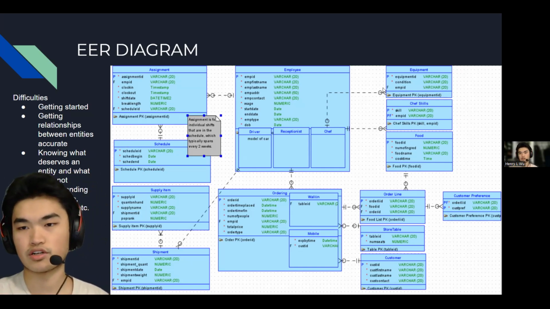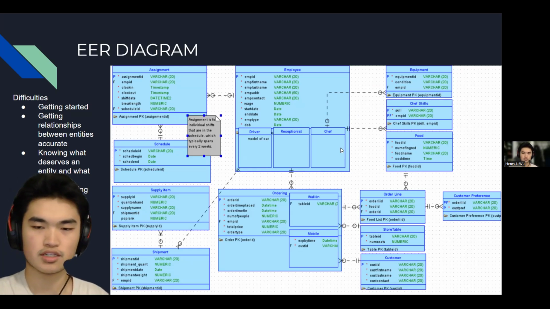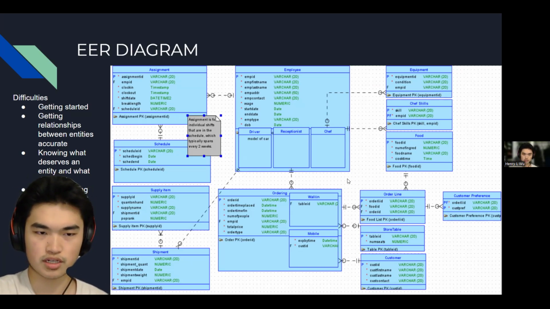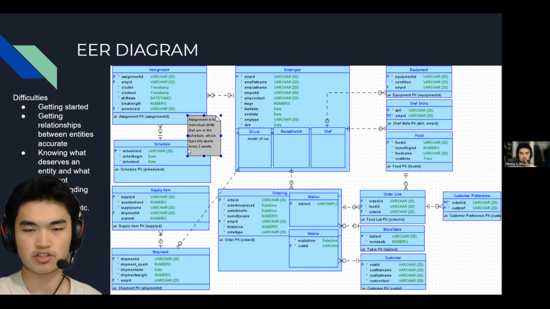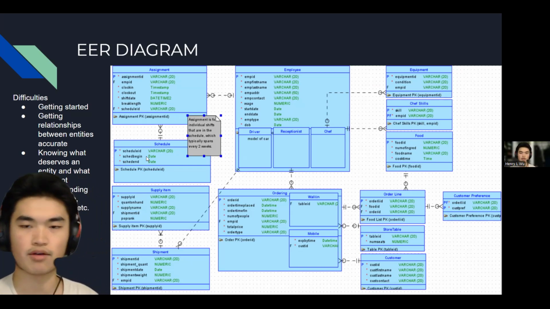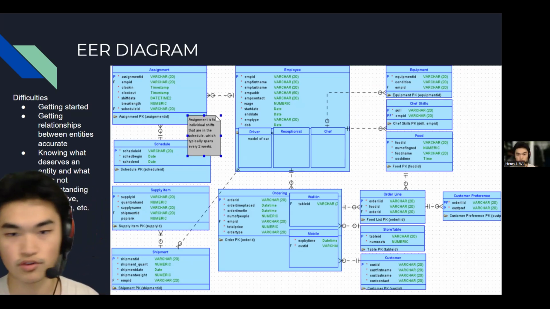You can see right here there are a number of optional and mandatory relationships. There are a number of manys, single, like just one, and there's also manys. There's a lot of these relationships going around, and getting them behaving correctly was important because it was a tough time for me to understand what associative and identifying special relationships mean and how they affect my database and how I want to use them, because they're also very useful.